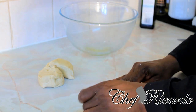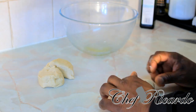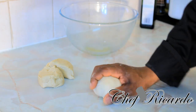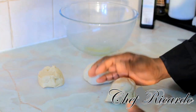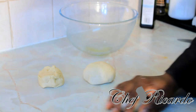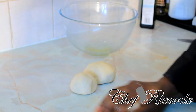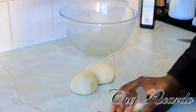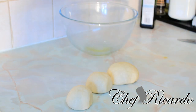Then what you do, you fold it back like this, guys. Yeah, lovely. Nice. Lovely. So this is the way you know it is a perfect piece of dough.